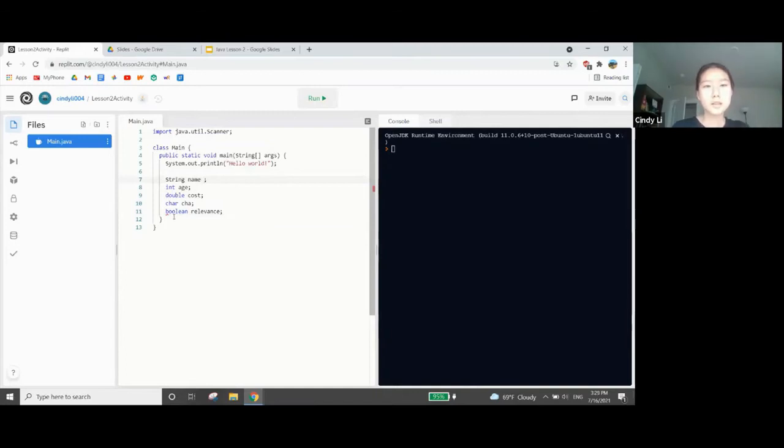Okay. And now since I did not initialize these, all of these are null, and we can initialize them later. You don't have to always initialize them right here, right now. So let's say if you have something right here, and then we do scan equals new Scanner(System.in), and then we do name equals scan.nextLine.